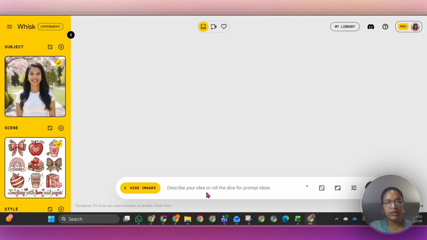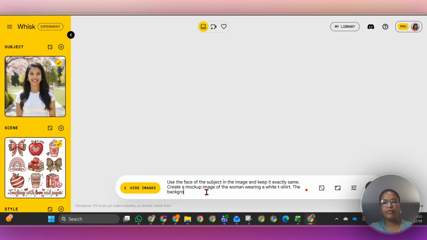So basically, you will say, use the face of the subject in the image and keep it exactly the same. Simple, right? Create a mock-up image of the woman wearing a white t-shirt.